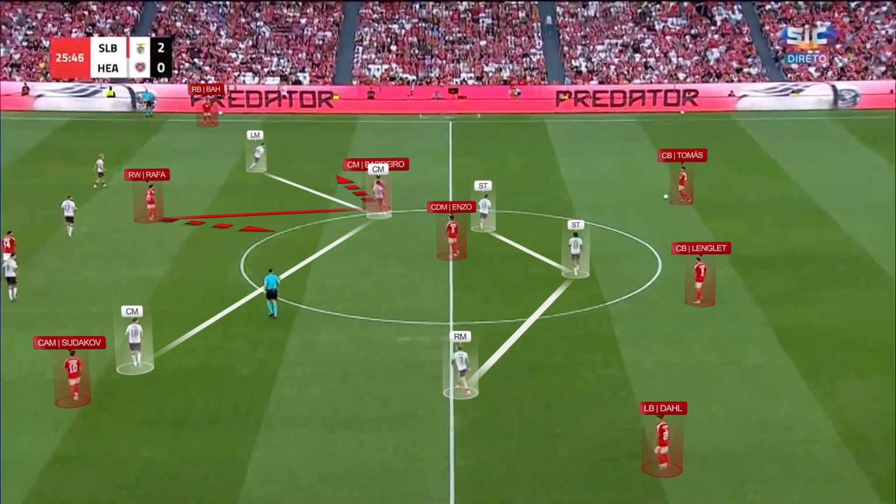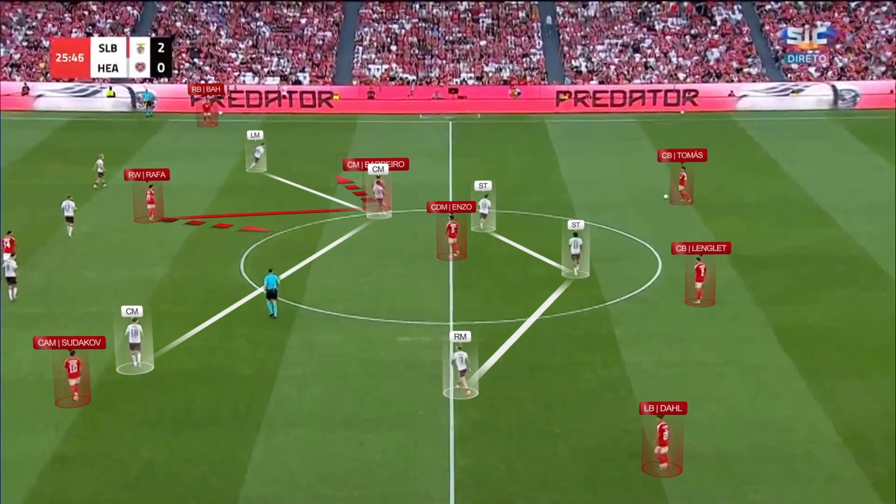With the ball carrier now uncovered, Barreiro steps beyond the midfield line to become an additional attacking option. From here, we can identify a recurring pattern between the midfielder and the right winger, using opposite movements to manipulate the opposition midfield line and exploit the space created between the two midfielders.